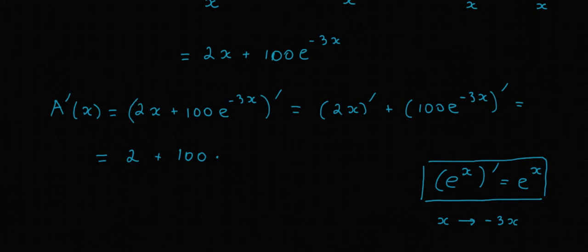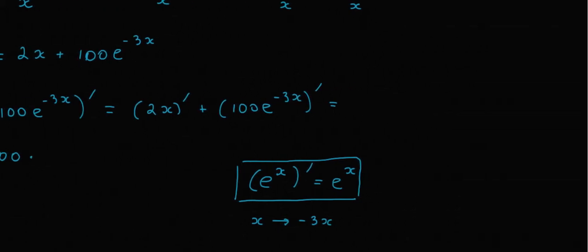So if you substitute here instead of x, let me move here. If I simply replace in this formula, let me look at this formula right here, which gives us the correct derivative of e to the power x. I'm going to replace x, on the left-hand side and on the right-hand side, with negative 3x. And so I'm going to get the derivative of e to the power negative 3x equals e to the power negative 3x.